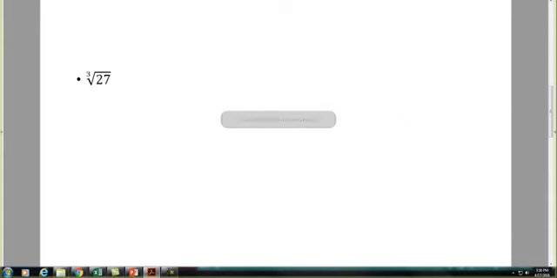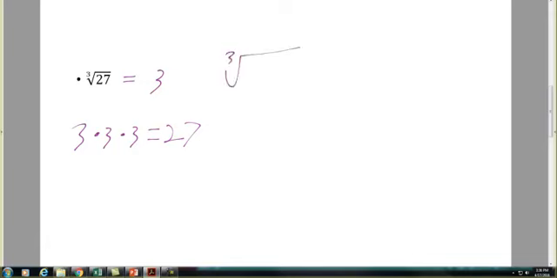So the first problem we're going to look at is a very easy one. We have the cube root of 27. And hopefully you remember from our time in class, this is going to be 3. And we can check it. 3 times 3 is 9 times 3. So 9 times 3 is 27. So that checked out. And so that's how cube root works. If you would like, we could write it out as 3 times 3 times 3. Notice we have 3 of them here. We'll pull that out, saying that equals 3. And with these, I would highly recommend learning your math facts. This will make life a lot easier for you.